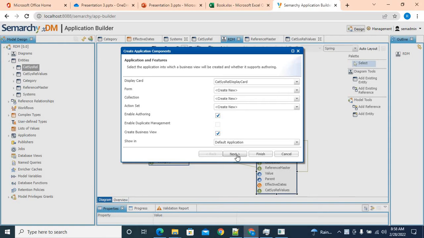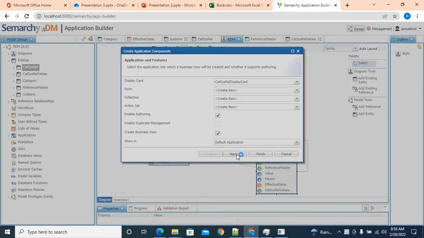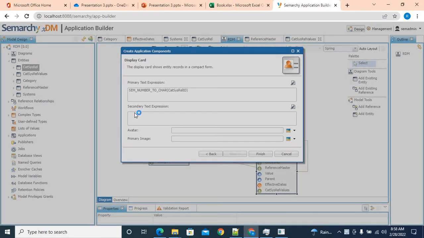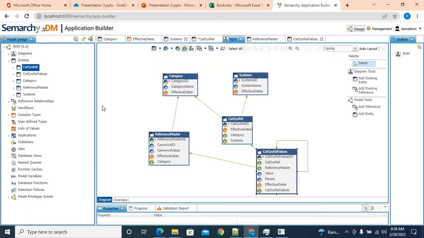We'll go with default. We'll click next and then finish. And we'll do the same for the remaining entities as well.